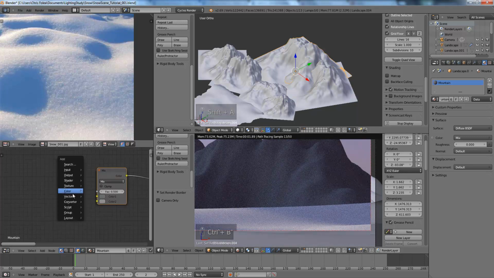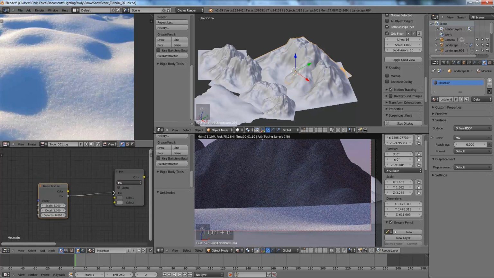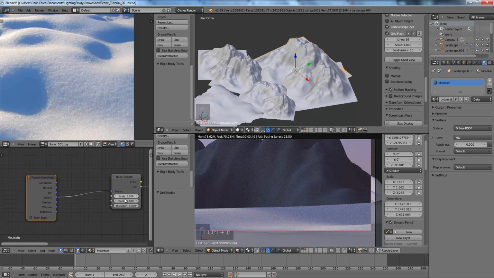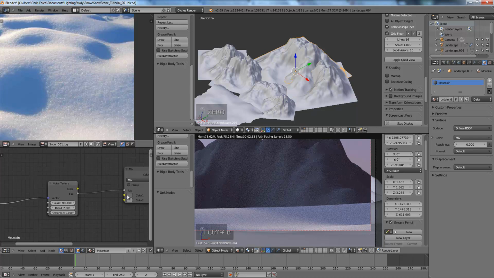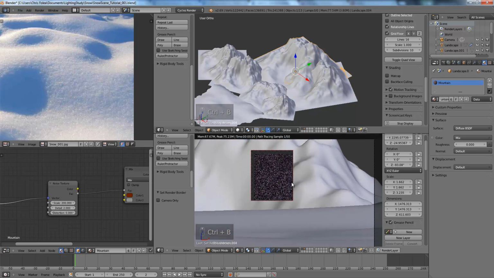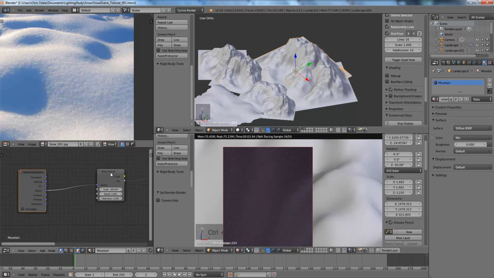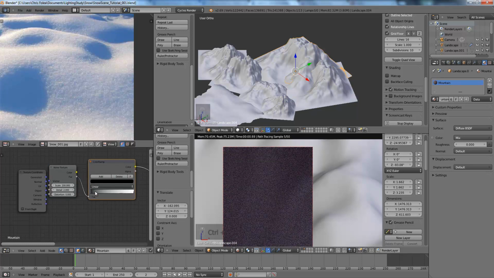And we're going to mix this based on a noise texture, factor, input texture coordinate, object, and up the scale to all hell, maybe like 200. We're going to make one of the colors red just so we can see the differentiation better. So let's zoom in here and see what our mountain is looking like. We can also go to converter color ramp to up the contrast just so we can see if it is working correctly.